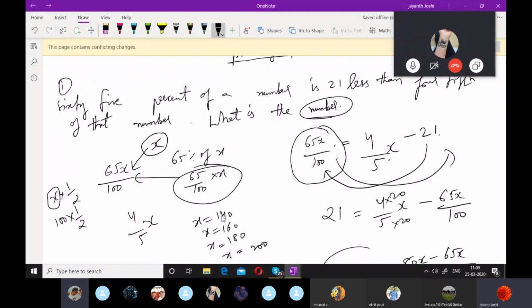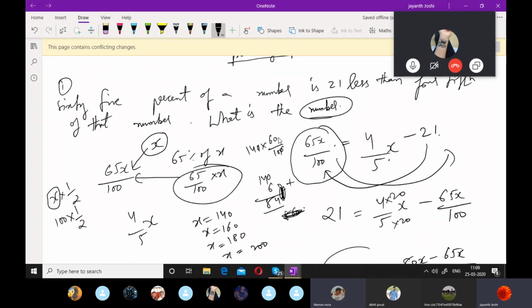So now you know 65%. So 14 6s are how much? 6 fours are 24. So somewhere around 840 something you'll get. 14 6s are 140 into 6. Okay. So you'll get somewhere around 840. So 65% would be somewhere around 860 something. Okay. And 65%, that means, sorry, 84 is the 140 into 60% you should do.